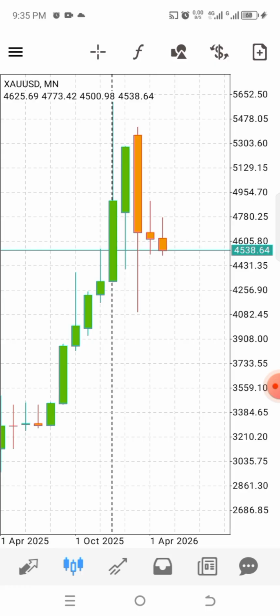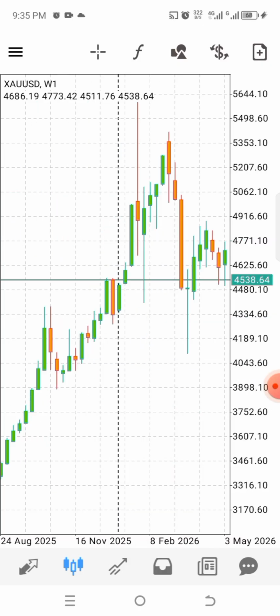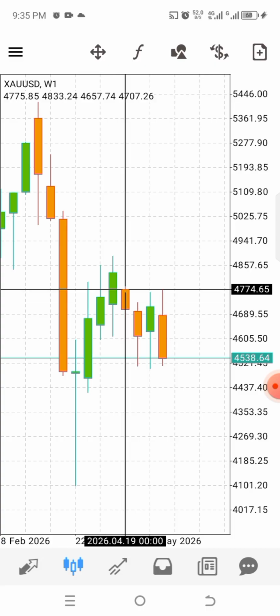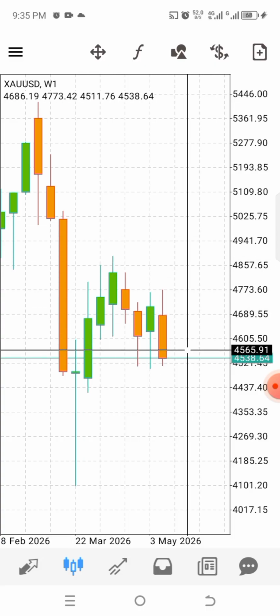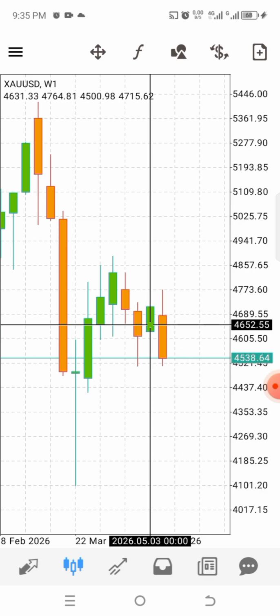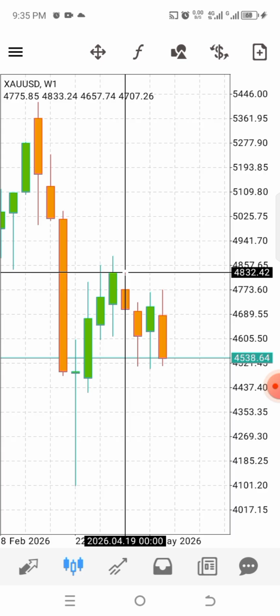So we have to use top-down analysis and go to the weekly time frame, the daily time frame, and the H4 time frame to know what price is about to do for next week. So let's go to the weekly time frame. On the weekly time frame, we have a bearish pattern right here. There's an inverse hammer, a deceptive inverse hammer at the top of a very small uptrend over here. However, just by looking at this particular candlestick arrangement, we are having a full bearish trend.